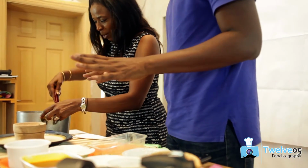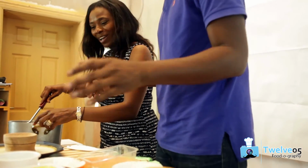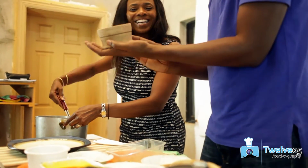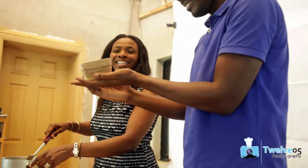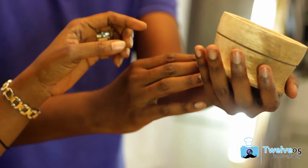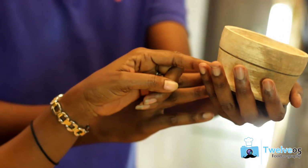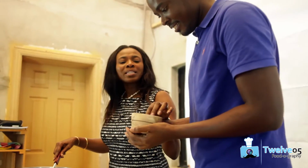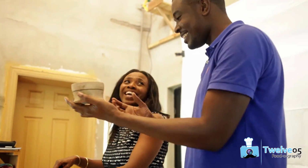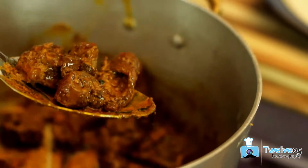Do you see the contraption I have on the table? You haven't asked about that. What is this? It's a mortar, specially made. You've seen it before. And you know what happens the first time people eat this outside in Nkwobi? They always think that it's one deep dish. Oh my! I'm telling you. Exactly.